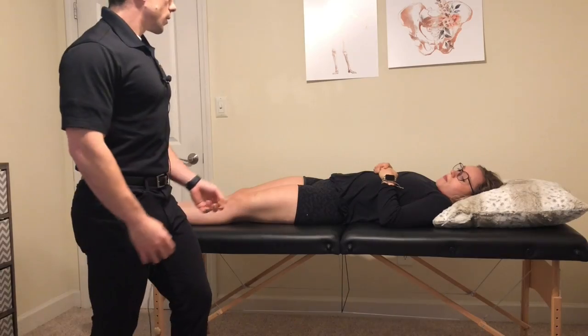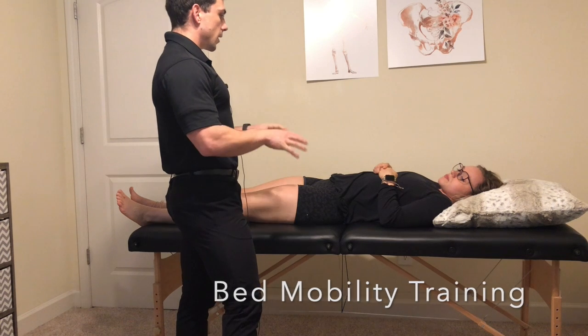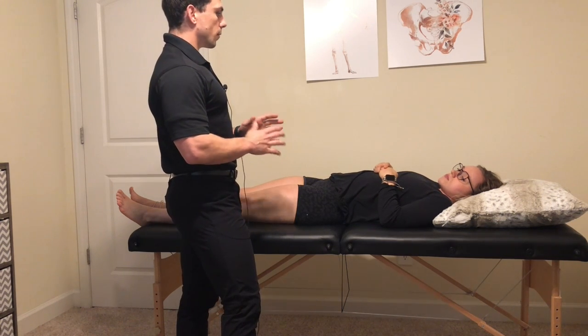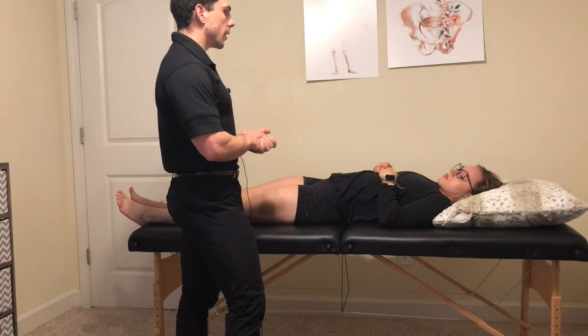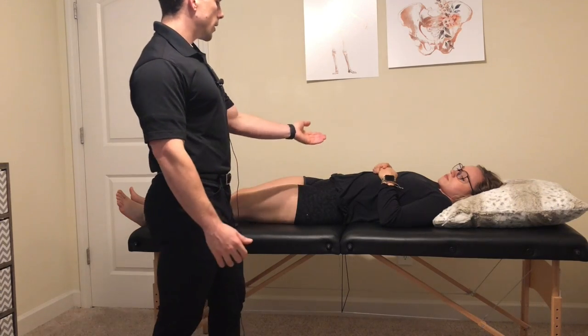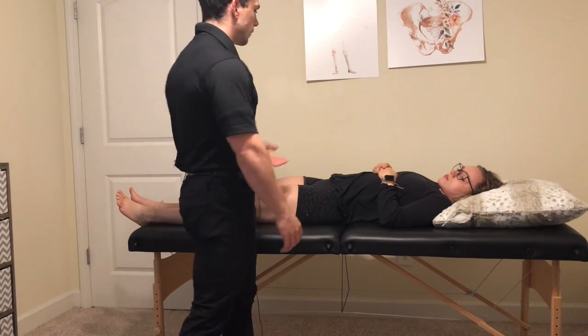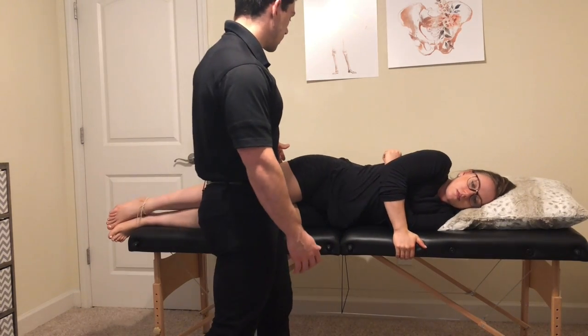We've done that. What we're going to do is work on your mobility while you're in the bed here. So I'm going to ask that you try and do everything on your own as much as you can, but I'm going to be here the entire time to help out if you need any assistance at all. Okay. So just like we had practiced, go ahead and we're going to do the log roll to your side first. So reach on over, good, and then come up, good, all right.